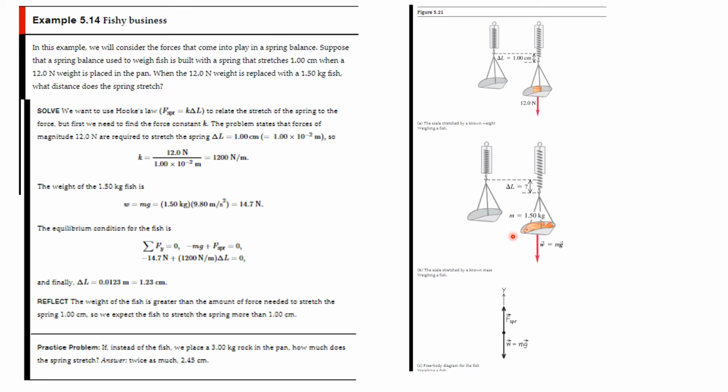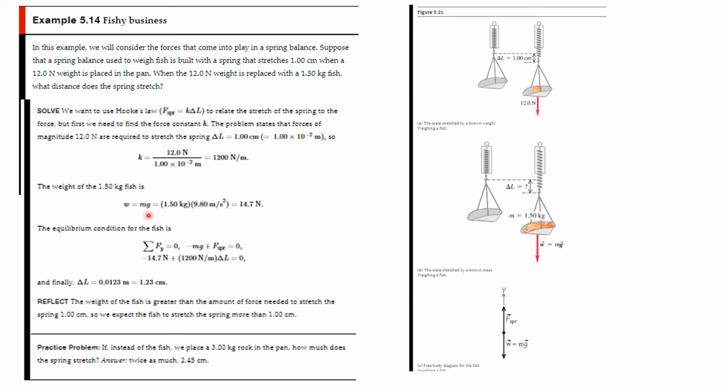Well, what you're going to have to do is say, up here I know that the force is 12 newtons, and that makes 1 centimeter. So you can say 12 newtons is equal to k times 1 centimeter. Now you want to be careful because these units are centimeters, which is times 10 to the minus 2 meters. But we can look at this equation and say this data point tells us that k, and it's always the same spring, has to be 12 newtons divided by the length, and so the spring constant is 1200 newtons per meter.